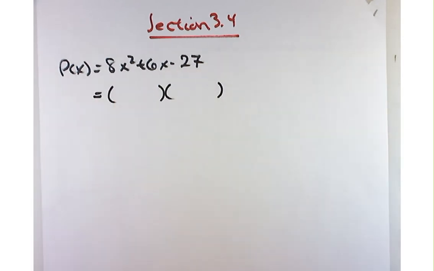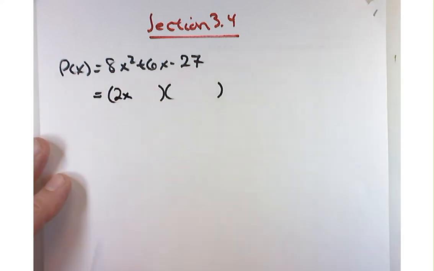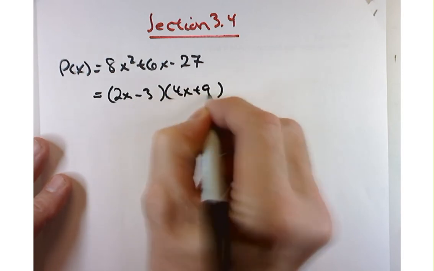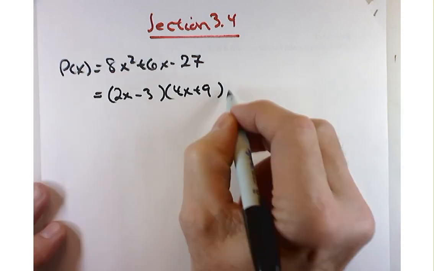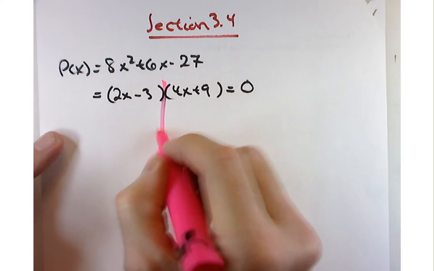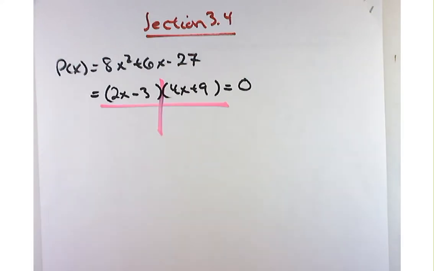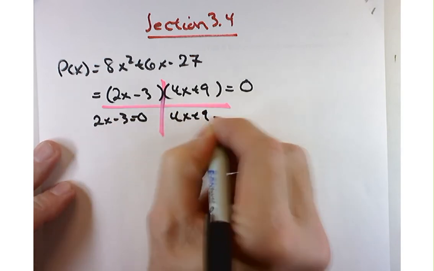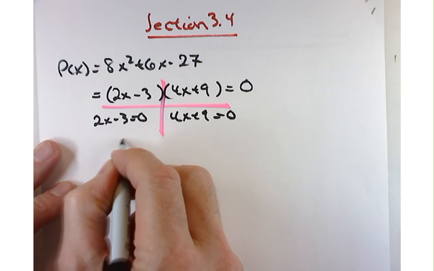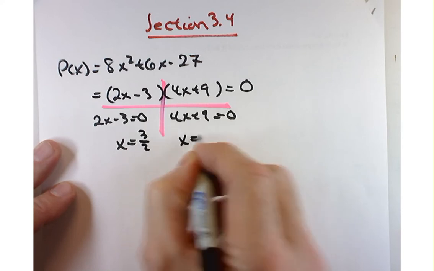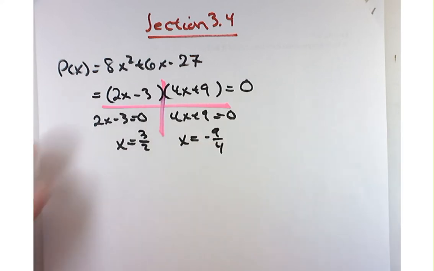Now, factoring these was never my strong suit when I was a student like you. So let me help you out. That's going to be 2x minus 3 times 4x plus 9. And if you're asked to solve for where that's equal to 0, well, that's not too bad. You're just going to set each one of these terms equal to 0 and then solve. So 2x minus 3 equals 0, or 4x plus 9 equals 0. In other words, move the 3 over and divide by 2, you get x is 3 halves, or x is negative 9 fourths. Okay, great.